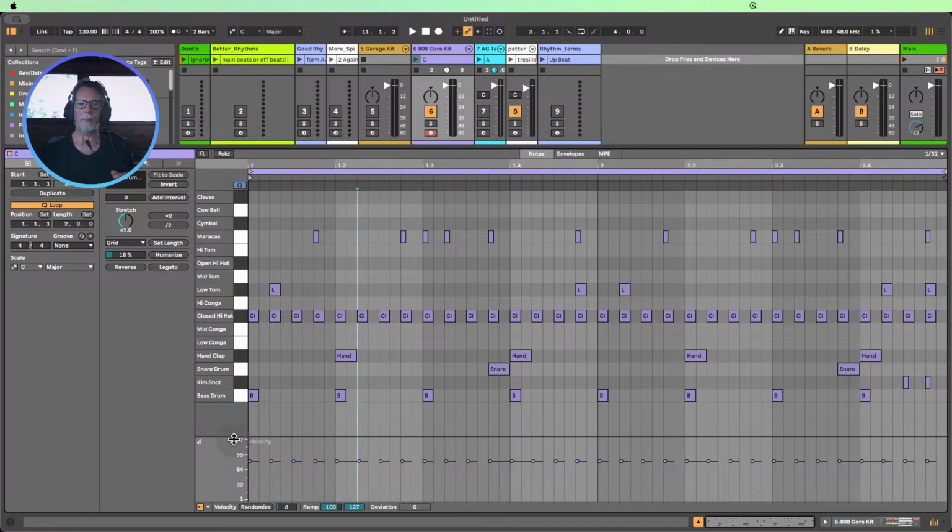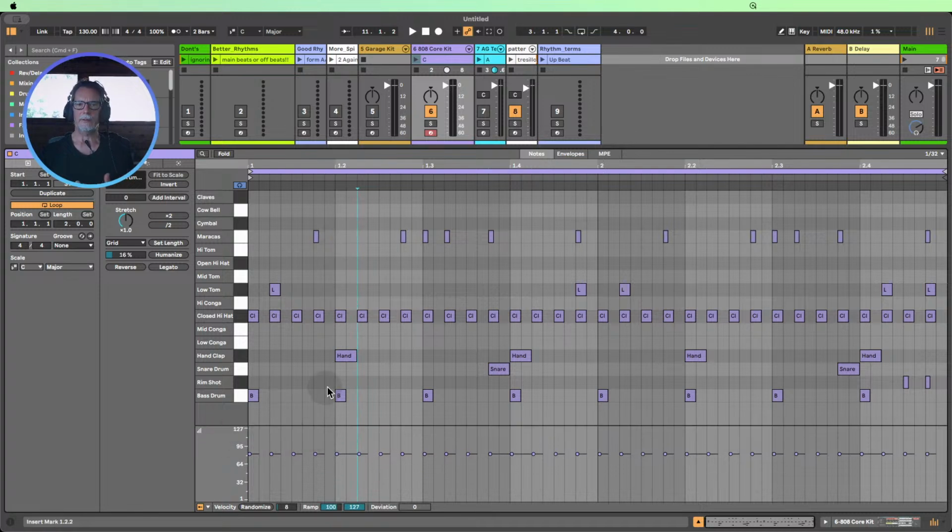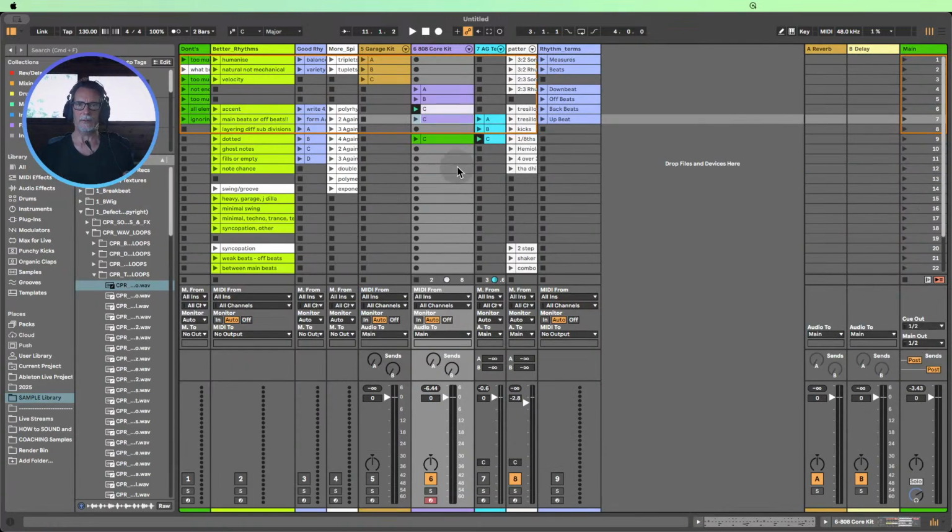But that's only because everything is the same velocity and perfect. It's the loudness that tricks you into thinking it's better because everything is hitting at the same hardness, but we don't drum like that.